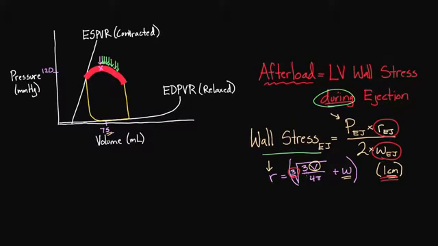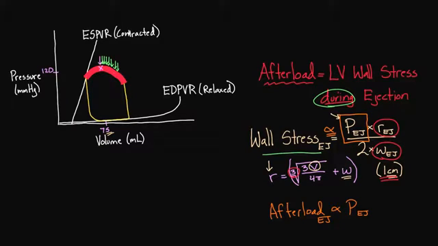So at the end of the day, all they really look at is this. They're going to say, all right, let's just look at the pressure. And we will assume, and it's a pretty safe assumption, I don't want to make it sound like that's a bad thing to do, it's a pretty safe assumption that wall stress is proportional to pressure. And if you buy that wall stress is proportional to pressure, then of course you could say, well, in that case, afterload is proportional to pressure during ejection. So something like that.